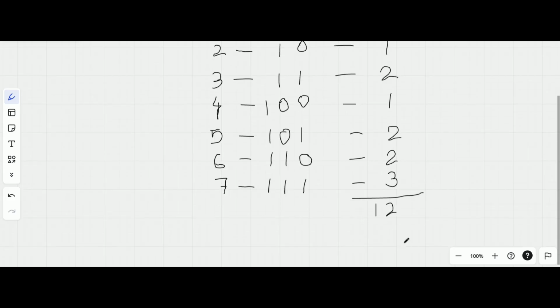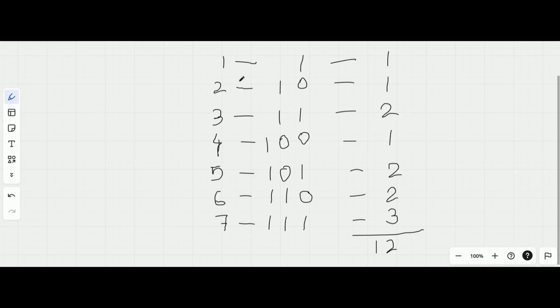Okay. Now what's our solution? It's quite clear that we have to iterate from 1 till n. We have to find their set bit count and then add it to the total. Now to find the set bit count, we can simply check whether the first bit, that is the LSB, is 1 or not. So we will check whether the first bit is 1 or not. If it's 1, we will add it to the count.